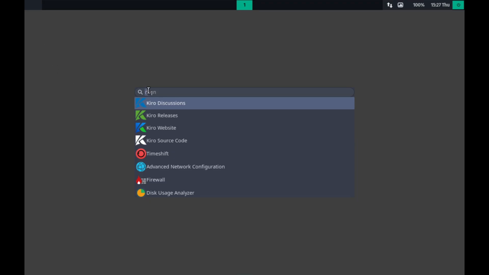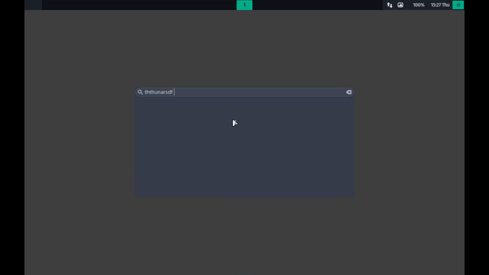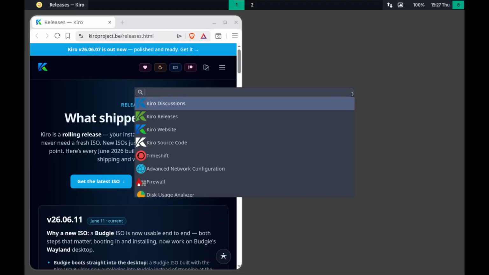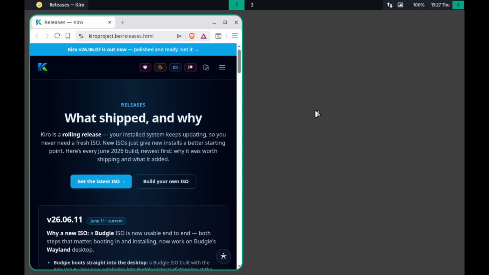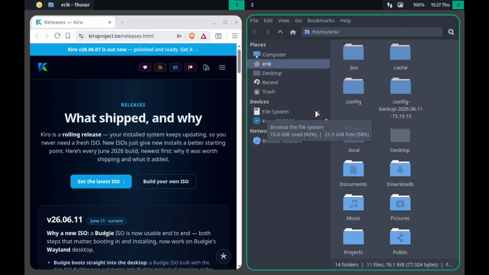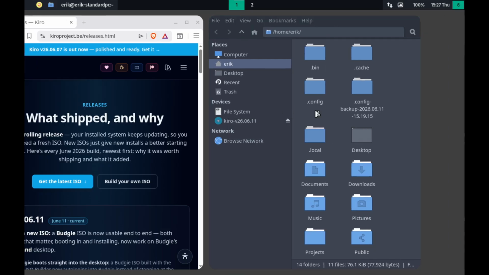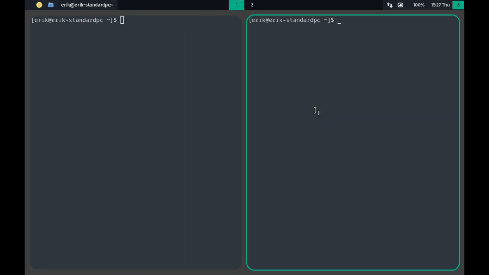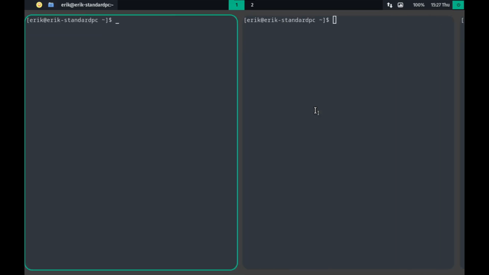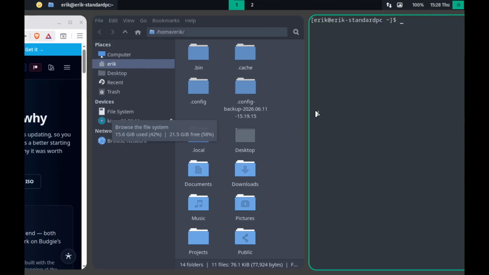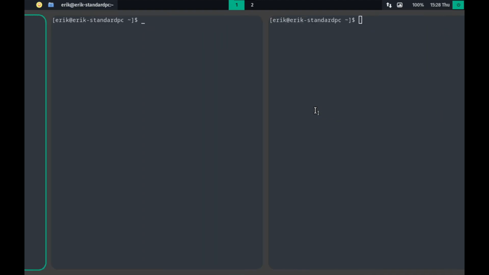Sonar. Nope, can't type. Untypeable, is it? Something is happening. Sonar, okay. Where? And then Super T maybe? No, Super T is floating something. Apply. Yeah. Super arrow. So, voila. Niri is working.